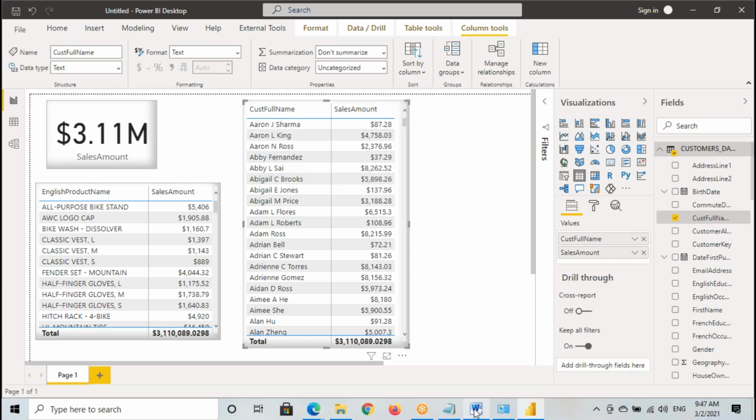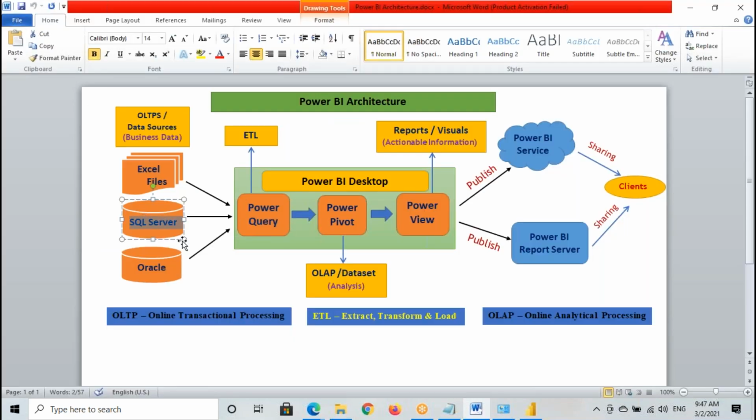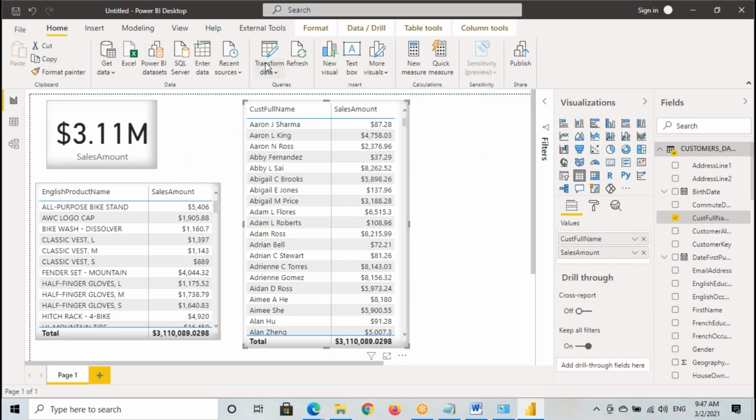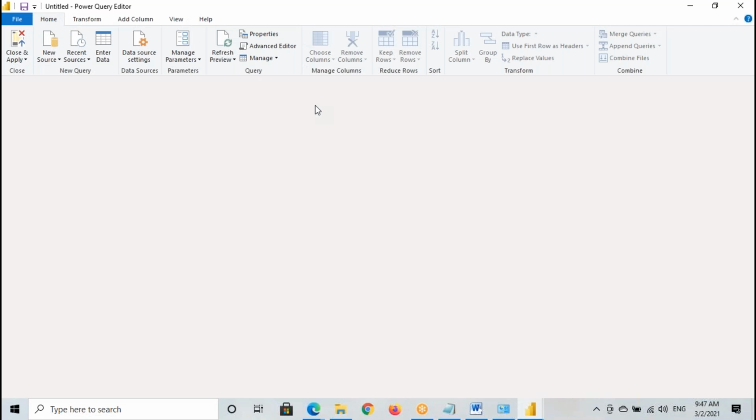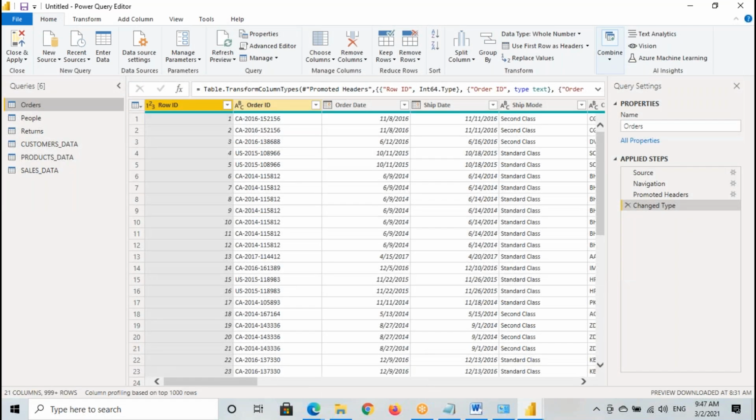Like this, when the client provides the data in one format, bring the data to Power Query, transform the data however you need it, load the data into Power Pivot, and show the data in the visuals, guys. So when you click on GUI options, data is transforming, right? You are able to do the ETL work within clicks, but Microsoft kept a lot of effort behind it.